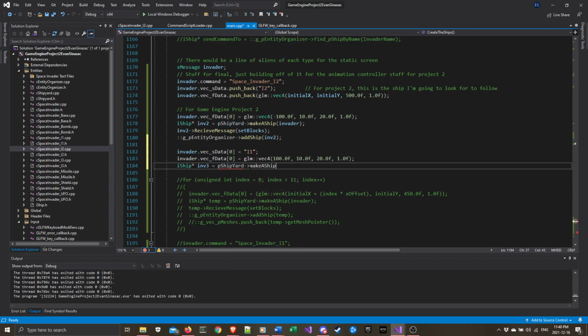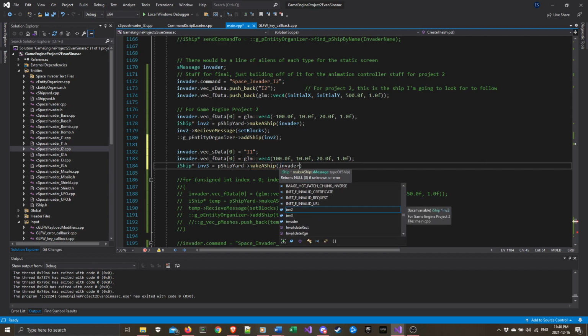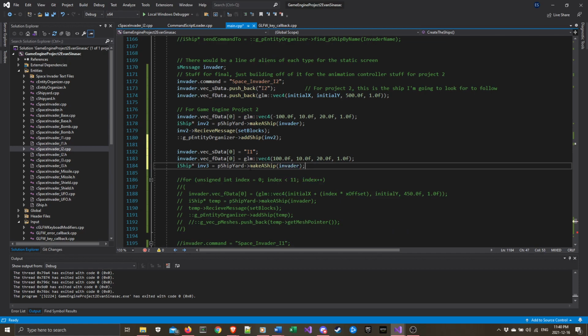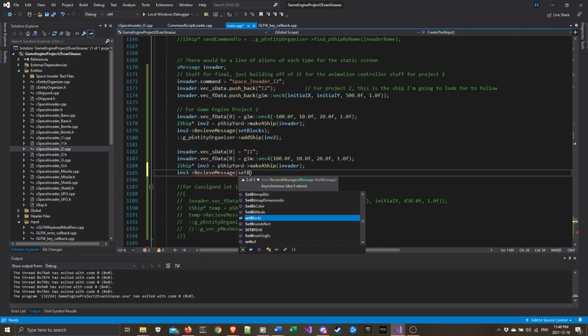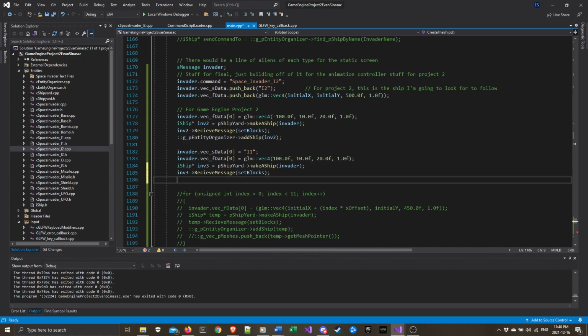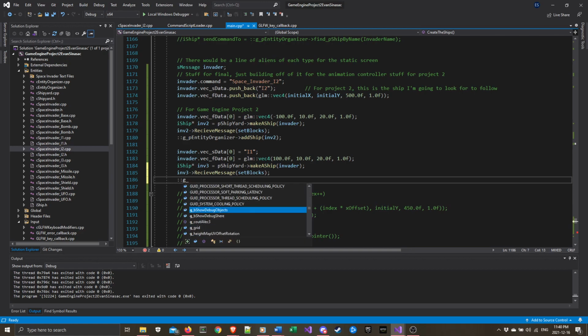Shipyard, make a ship using the invader. Receive the set blocks message. And add it to the entity.